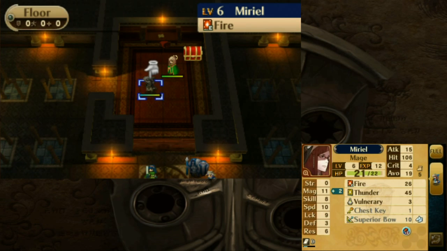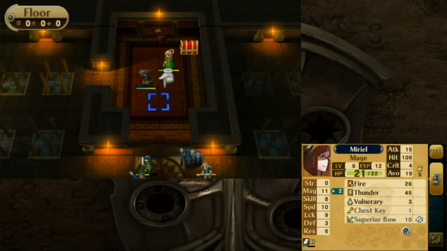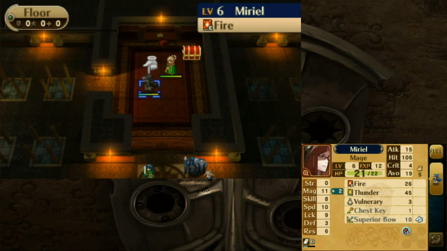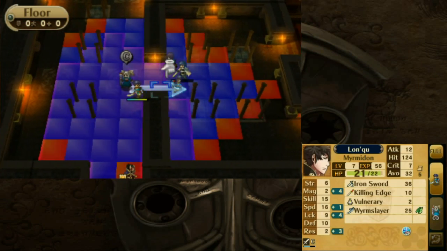Superior Bow. This is a bow that essentially has a built-in bow breaker skill, giving hit and avoid plus 50 against enemies equipped with bows. This would make Virion a very good archer killer, although it does require a pretty high B rank in bows to be able to use it.